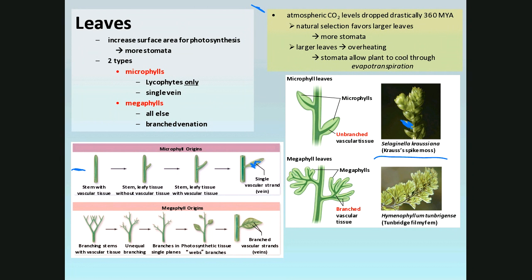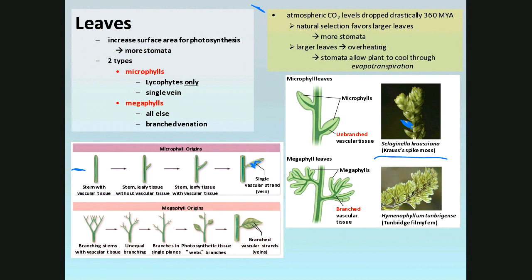The megaphylls are what we find in all other plants, including the plants that we're not going to talk about today. So the big trees and all that. Down below is how we believe megaphylls arose. So we get a branching stem, same idea, right? So maybe that branch that occurred in the microphylls happens more than once. And first it's kind of branching like a bush.